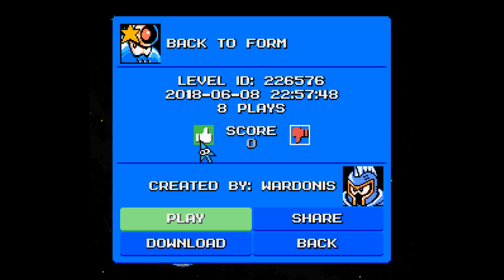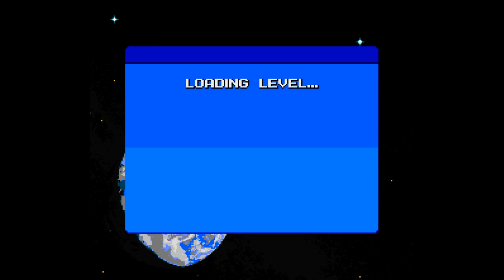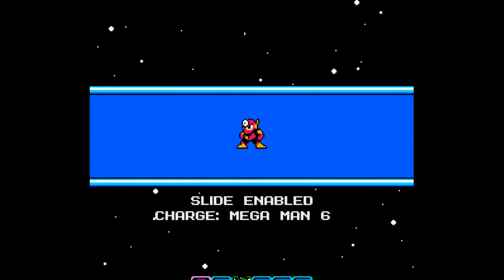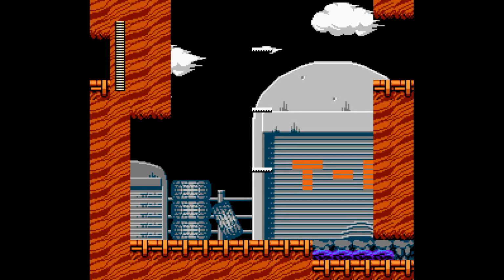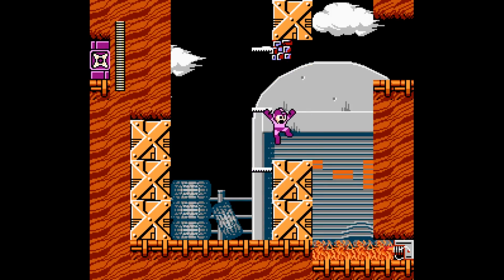So decent work, Wardonis. So 4th and final level of the part is Ninja Gaiden Kaizo Race by Gamefuchs YouTube with 25 plays and a score of 1. Due to the difficulty of this stage, I will be mostly silent, giving my final thoughts near the end of the level. I'll also be editing out most of the deaths.